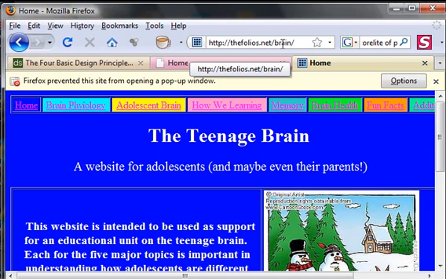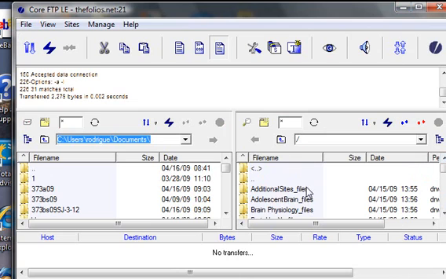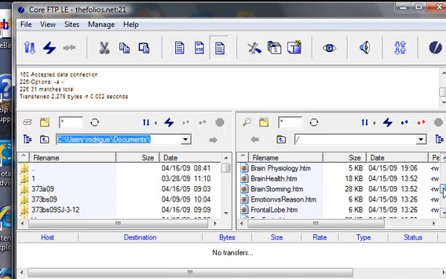Again, thefolios.net is the website, and Brain there is the folder. See again, there are the folders inside the root folder of this website. And there's the index file and other files.